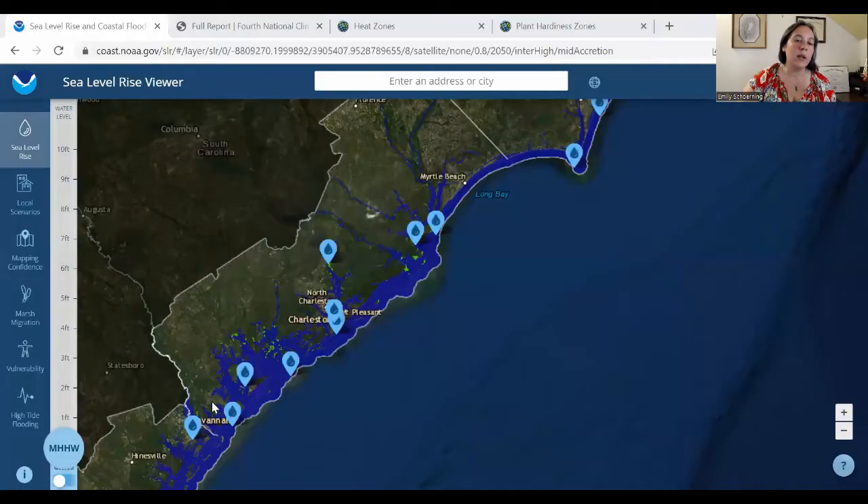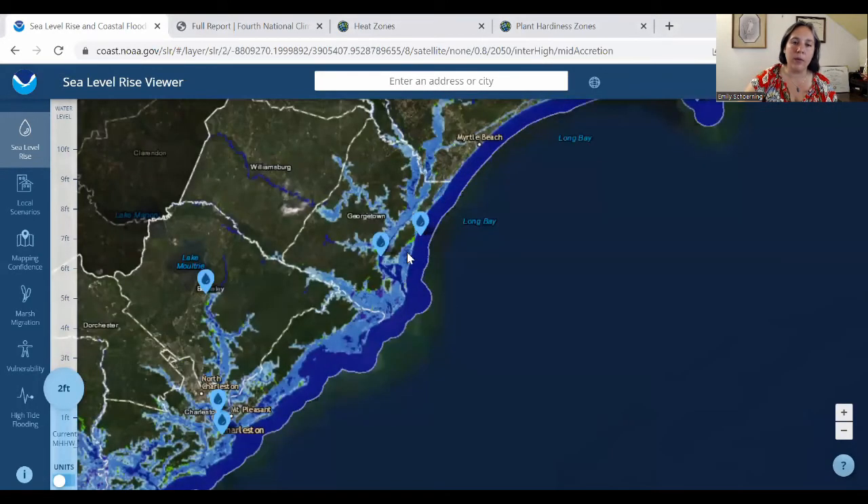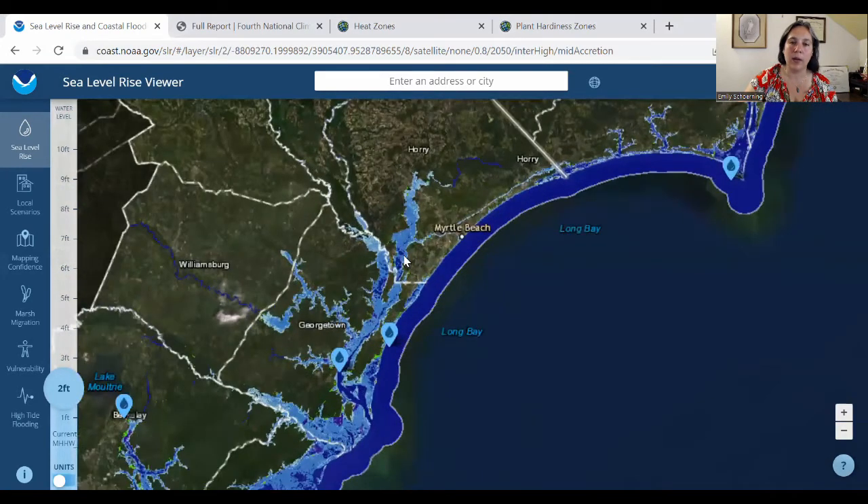That's what we're going to look at in NOAA's sea level rise viewer — you can check the link in the video description if you want to look right where you live. Here's the South Carolina coast at the current mean high water mark. I'm going to model this up to 2 feet of rise. You're going to be alarmed by what it looks like from a bird's eye view — 30,000 feet. I promise you, when we get down into it, it's not too bad. There's 2 feet of rise. Looks like big changes. We can see that up by Myrtle Beach there's kind of a barrier island feeling — it looks a little more like the Outer Banks than it used to. Let's get in there and take a look, working north to south.